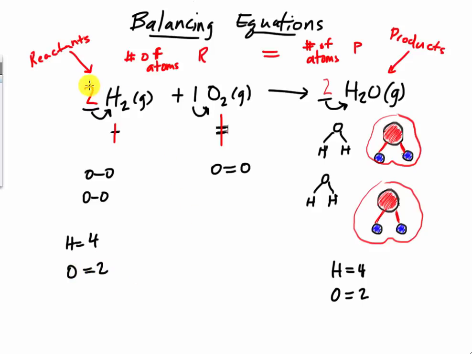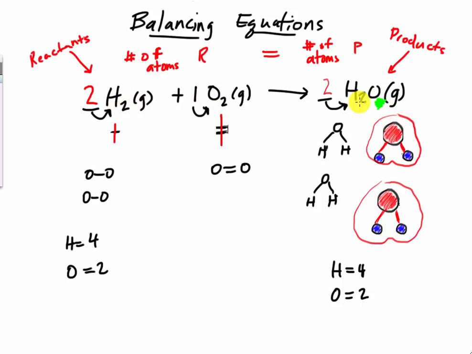So we're going to use coefficients to balance the equations. Coefficients go in the front to balance our equations. We cannot change the subscripts. Don't forget that hydrogen exists as a diatomic, oxygen exists as a diatomic, and we have the correct formula for water. Because if you think about it, wouldn't it have been so much easier to put this here? Wouldn't that have made 2 oxygens, 2 hydrogens, 2 oxygens, 2 hydrogens? The problem with putting that there is that's not the formula for water.